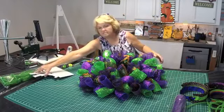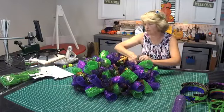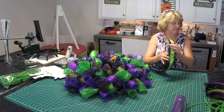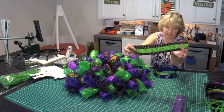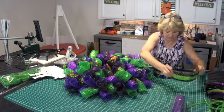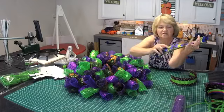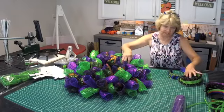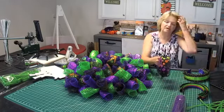So now I've got all of the mesh on, and now I'm going to start adding the ribbons. I went through the ribbons in the beginning, but I'm going to show you again. I've already cut them. These are wired ribbons. I cut them 14 inches. I've got this real pretty 2.5 inch with the green stripe in the middle, with the little polka dots on the outside. I'm going to match it up with this 1.5 inch purple with the chevron sparkly black and green. These will be matched together and go in one set of twist ties, and then we alternate them back and forth, for those of you that aren't wreath makers.